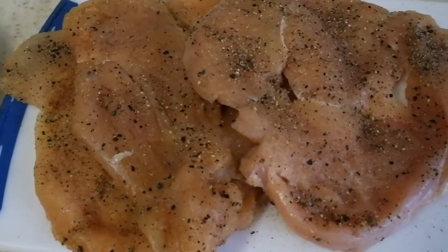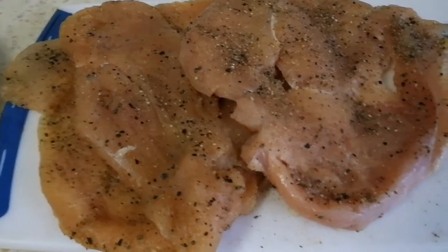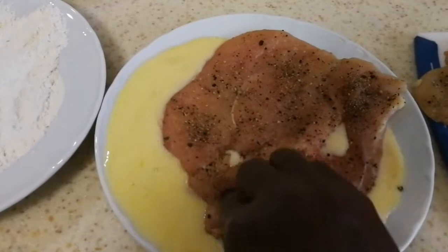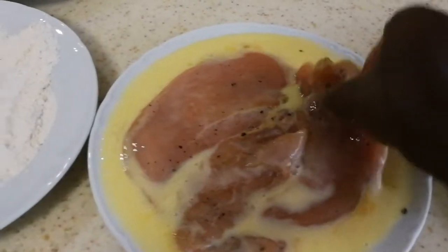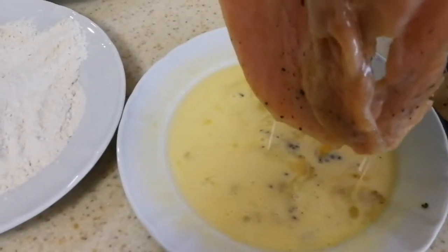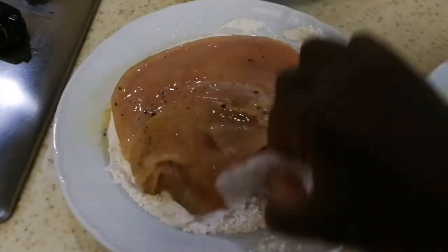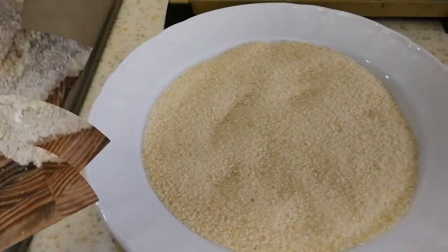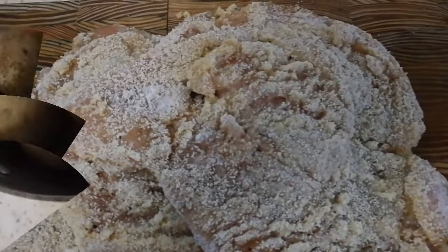So guys, I just added salt and black pepper on my chicken breast. So I'm going to do egg wash and flour and breadcrumbs. It's like this. Then you also dip it into the breadcrumbs. Chicken breast is ready now to be fried. So you can see how I did it.